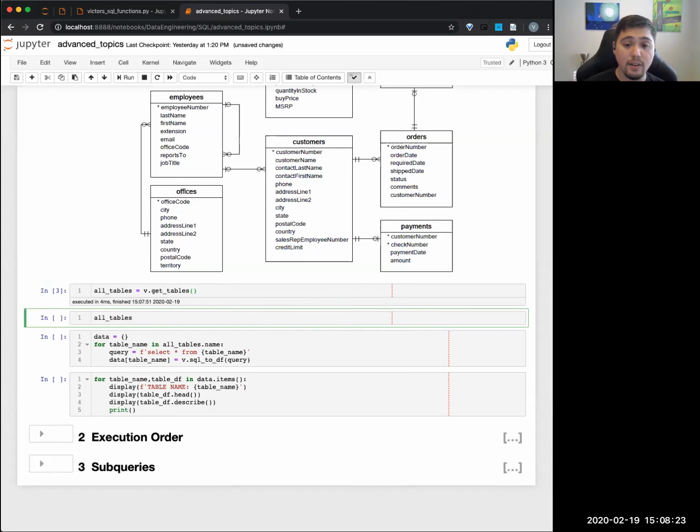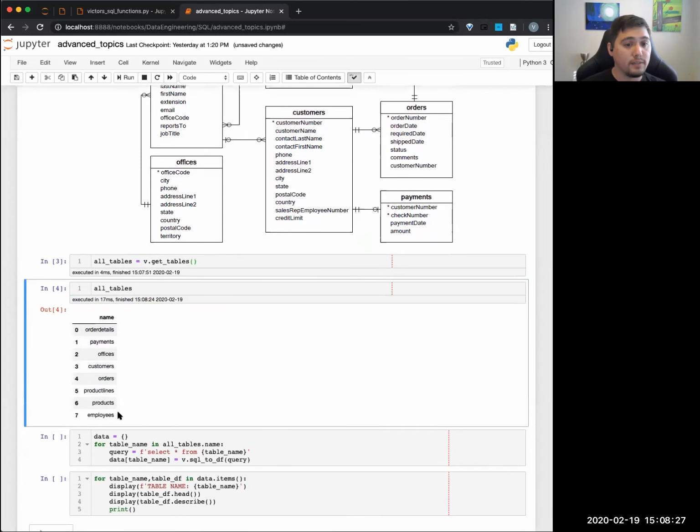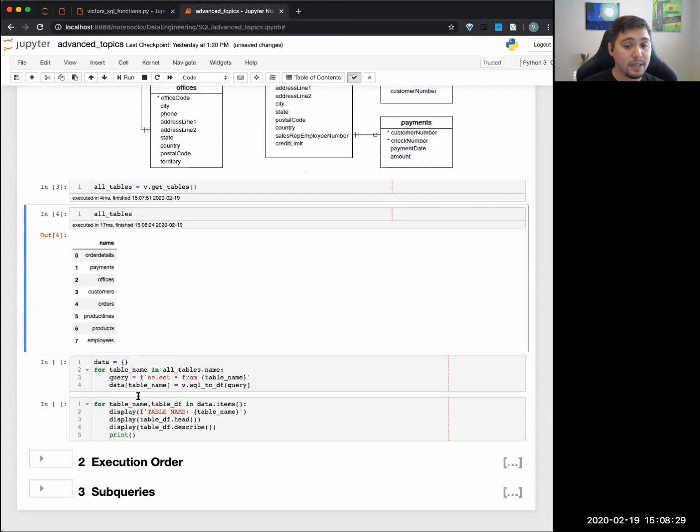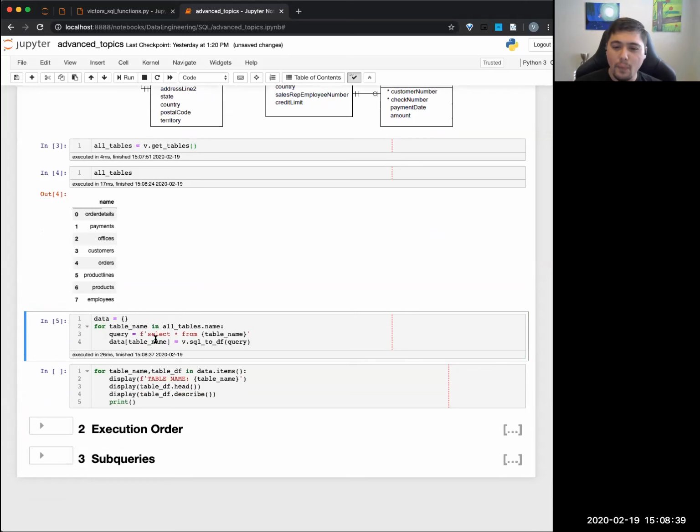So if I do this now, I should see a data frame. And there we go. You can see all the table names in data frame format. So it's a little bit easier for me to navigate. In this case, I'm just going through all these parts. You can see here, basically, I'm going to select all the information from each table, which to be honest is probably not the best way to do this necessarily. I actually don't even know why I did it this way.